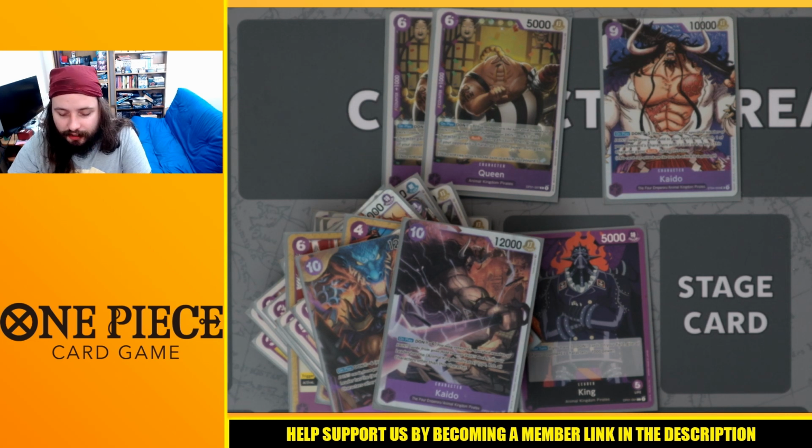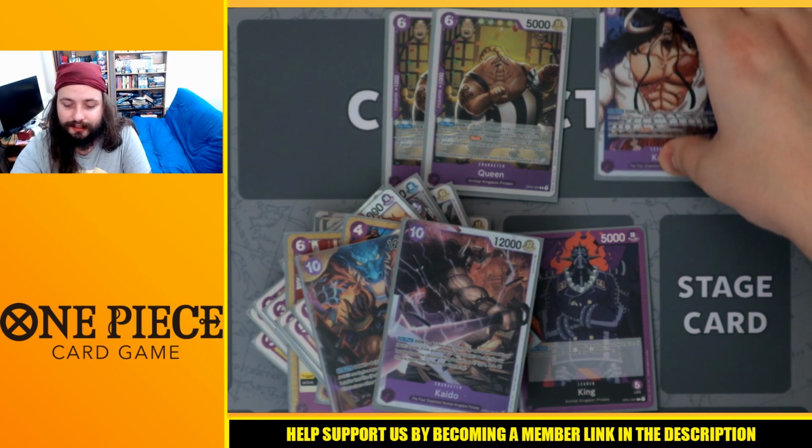I avoided running additional copies of the 9 cost Kaido because we already have 2 of the 10 cost ones, and because we want to stay at 10 Don, I don't want to be minusing all of our Don too frequently. Queen, however, only minuses 1 Don, gains rush, and synergizes well with King by giving a further -2000 to our opponent's characters, letting us finish off some of them with some quick attacks.